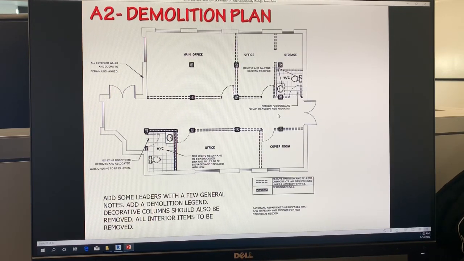So what we're trying to do here is, A, demolish all the items that need to be removed. And secondly, put some notes in there to clarify that you want the place fixed or repaired to take on the new construction at a later time. So in your demolition plan, add some leaders with a few general notes, and add a demolition legend.